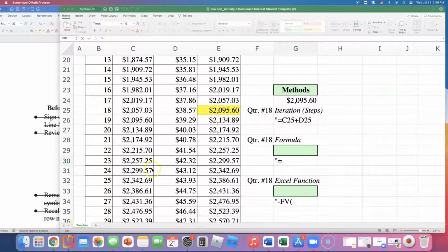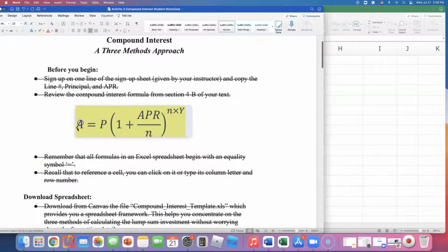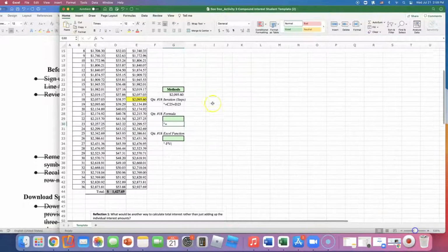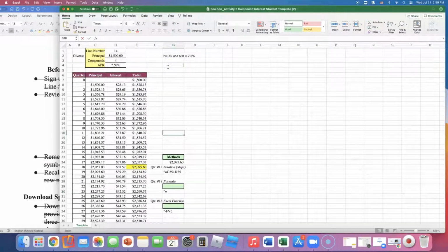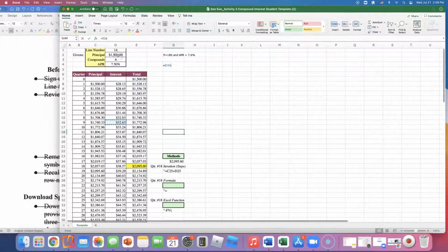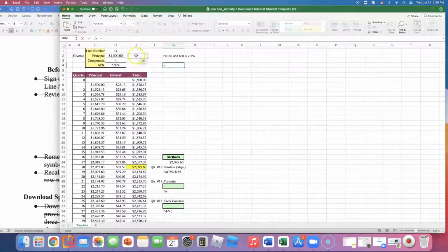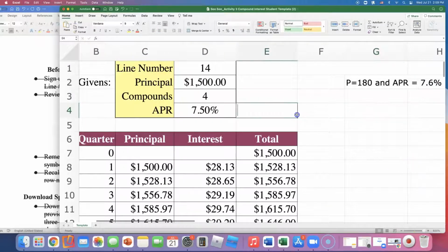In this video, I'm going to go over the second method, the formula method, which is using this compound interest formula. I'll do the formula work somewhere over here so that I can copy it later. I need to do equal sign, the principal times, open parenthesis, 1 plus... I'm sorry, that's so small. Let me zoom in for you. I can't zoom in. All right, try again.